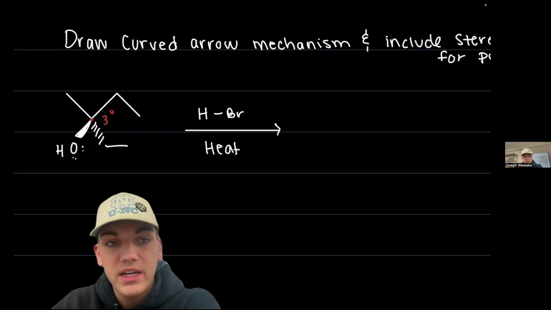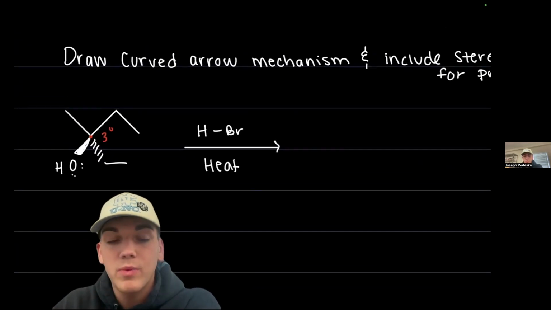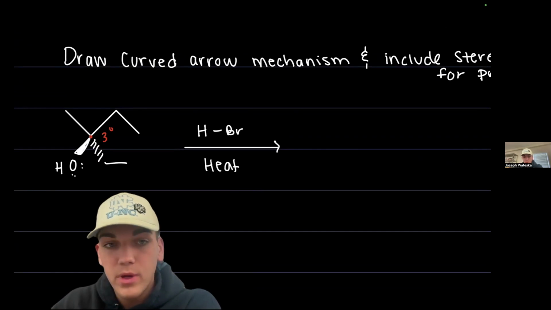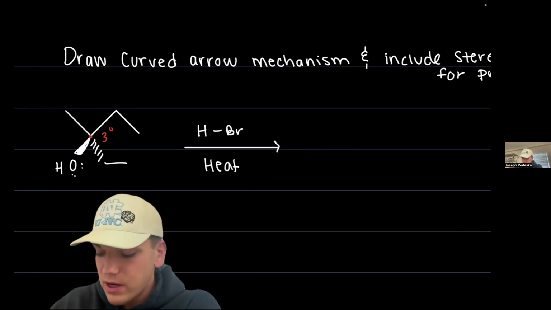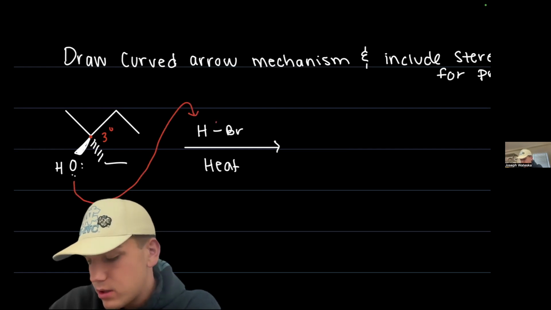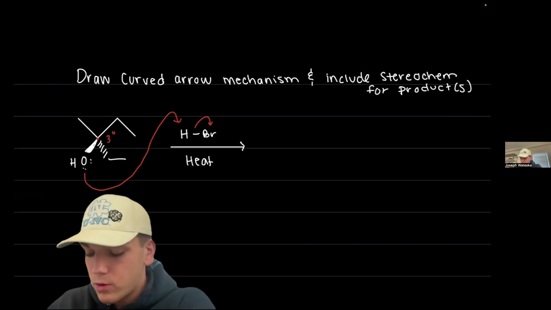And so then I also recognize that OH is a poor leaving group because it is a strong base. So to make it a good leaving group, we need to protonate it. So we draw the arrow from the nucleophile to the electrophile. So this lone pair on the oxygen will come and pick up this hydrogen, and Br minus will be formed as well.